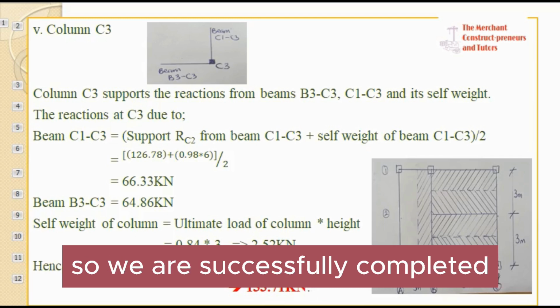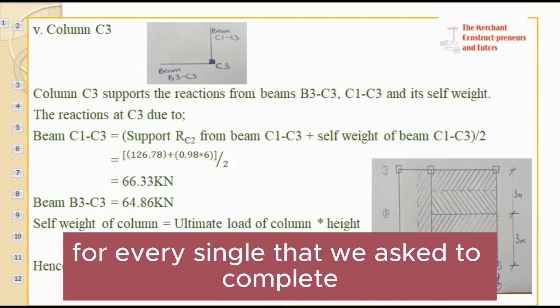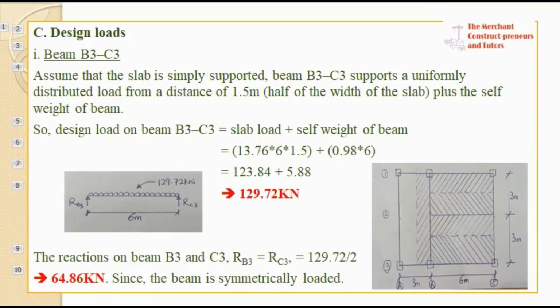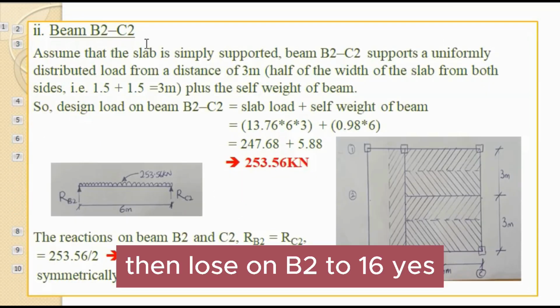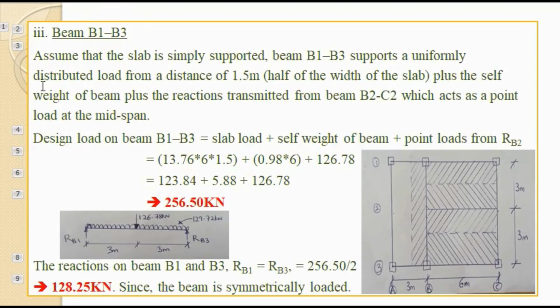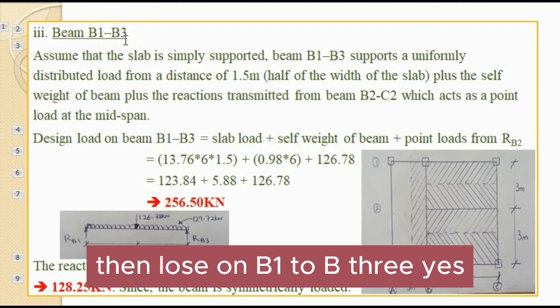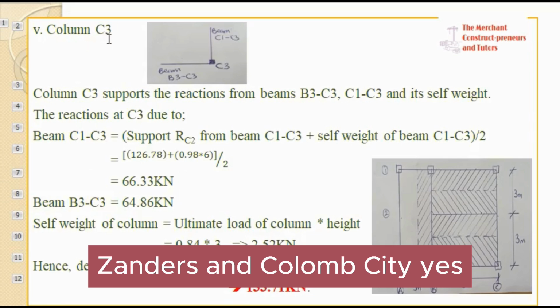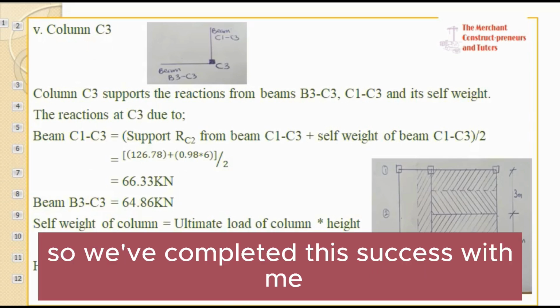So we have successfully calculated everything that we are asked to calculate for design loads on beam B3 to C3. Yes. Design loads on B2 to C2. Yes. Design loads on B1 to B3. Yes. Design loads on column B3. Yes. Design loads on column C3. Yes. So we've calculated this successfully.